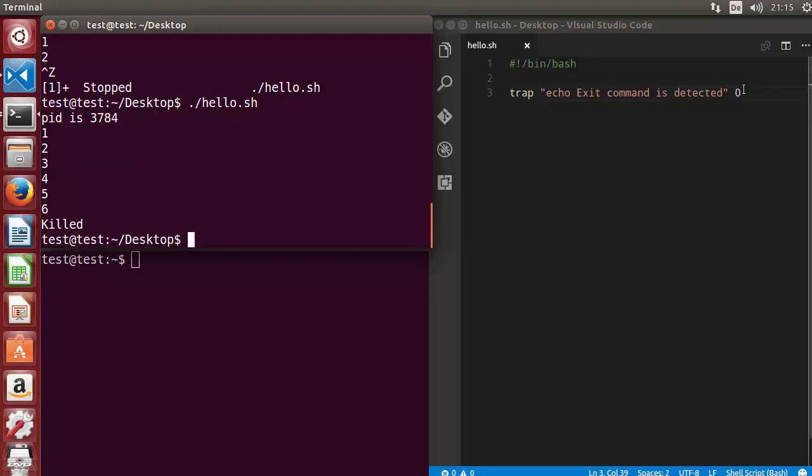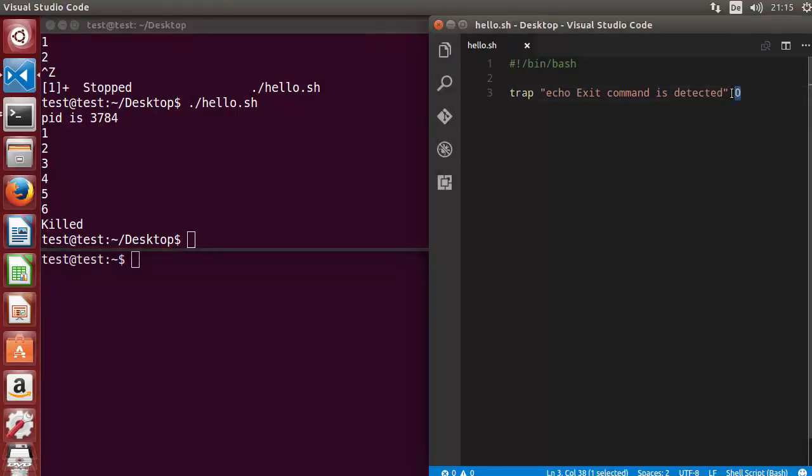So if the signal sent here is 0, then it's a success. Now I will echo, for example, hello world, and I just want to exit out of the script, so I can do exit 0. Exit 0 is a success signal.